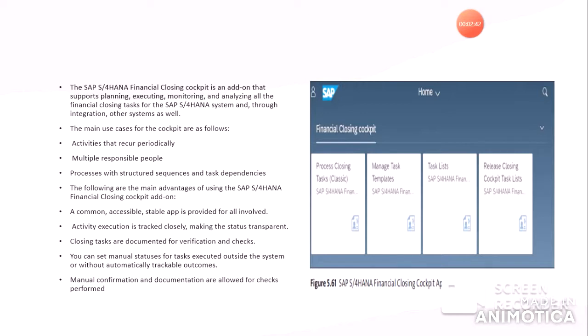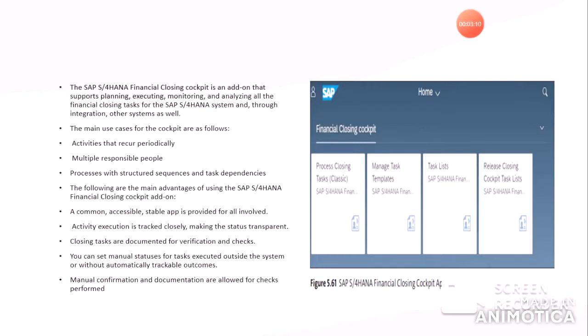So these are the advantages. So we can see the status of the activity transparently, and it is a stable app which can be used by everyone who is involved in performing those activities. And also closing tasks can be verified and are documented.